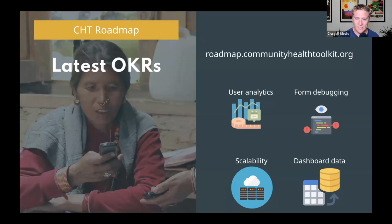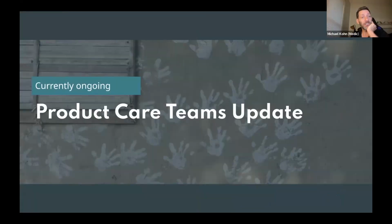It's a variety of things across all the different focus groups. For more detail, go to the link that you see above or in the chat. Those are in GitHub format, so each one is a ticket that you can put comments on. So if you've got a question or just want to talk to someone about them, comments on there are good. And as always, the forums are a really great place to have these kinds of discussions. And the people that will speak soon about this stuff are eager to get into any conversation around any of this stuff.